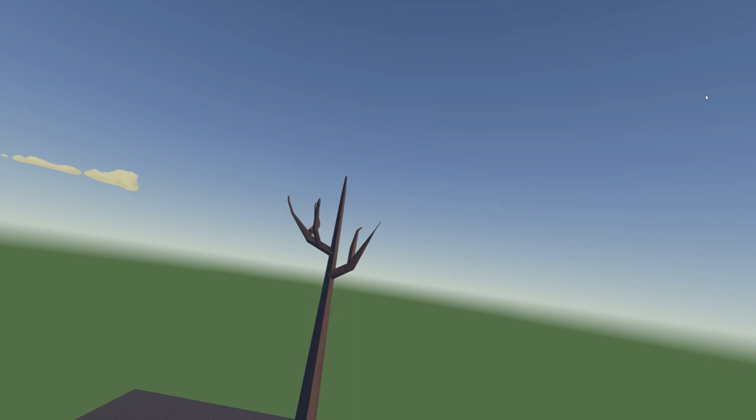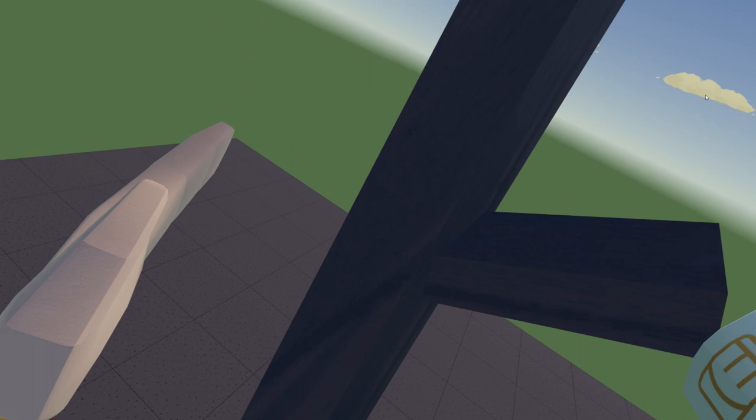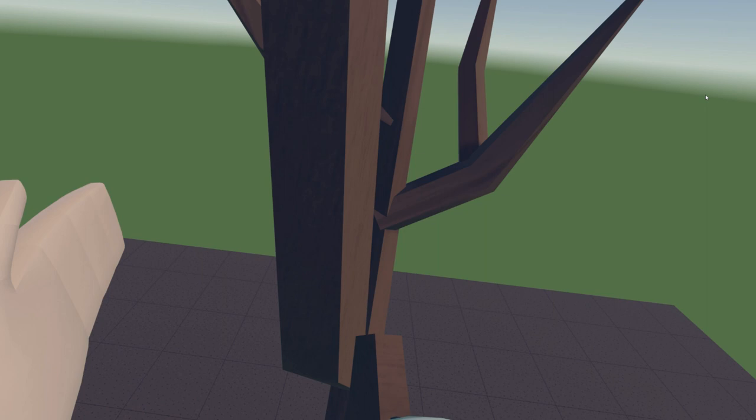So our branches are pretty short and not very big on this top part. So we're gonna have to make some bigger, longer, and thicker branches. We are gonna do these at about halfway or 60% up our tree. And we're just gonna be making these ones a lot bigger and a lot longer. And we want these ones to almost reach the top area of our tree or even reach it.